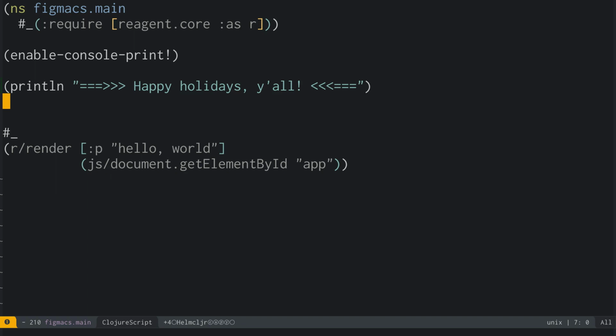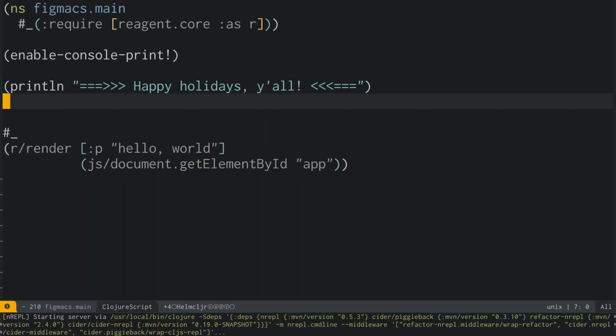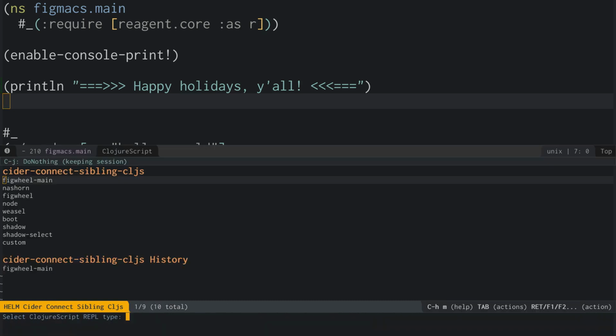And so, a very typical thing, a very common mistake to make, a caveat to run into. You'll do your CIDER jack in CLJS and it still asks you which REPL type you want. The reason is that we've set those variables in dir locals, but dir locals only get read whenever a buffer, like a file, is loaded into a buffer. Then it's going to check those dir locals and set them as local variables on this buffer.